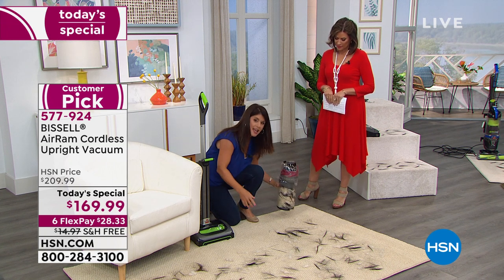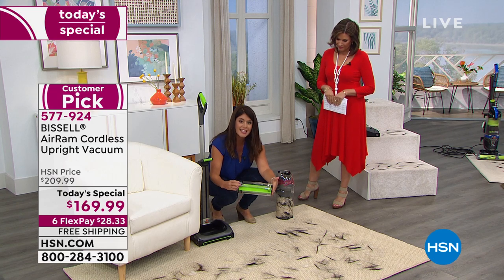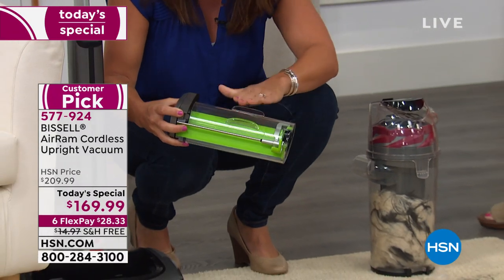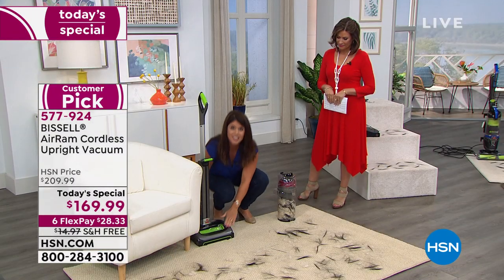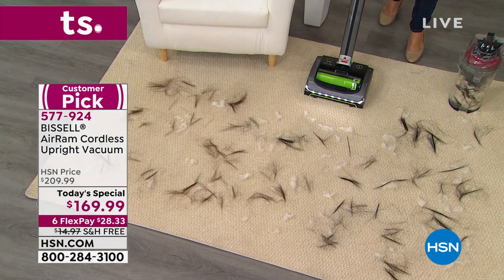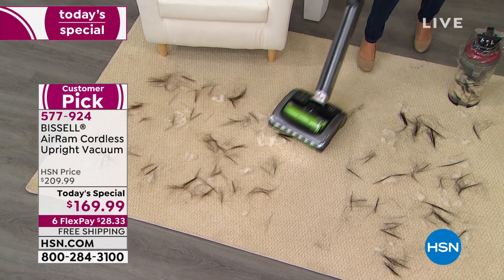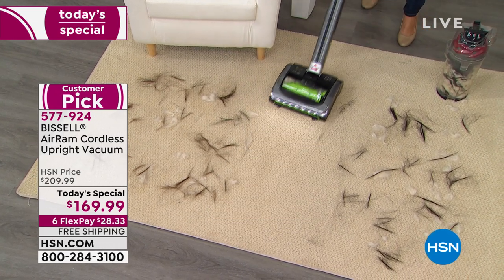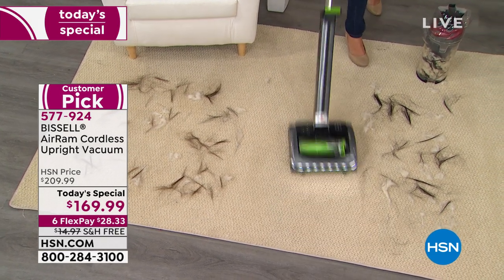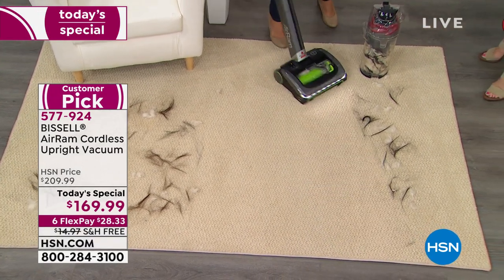It's that same capacity. And watch what we're gonna be able to do with the Air Ram. And I want you to look here. It's completely empty right now. So this is really seeing that compression tank technology magic happen. When you turn it on, it's one push of the button. You have LED lights right here. It lets you know what power capacity you're at. Because with the Air Ram, you get 40 minutes of runtime, even at a mess this way. So not just on a light dusting on your hard floor surface. Look at this, thick hair, long pet hair, you name it.